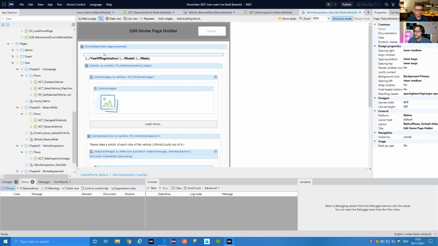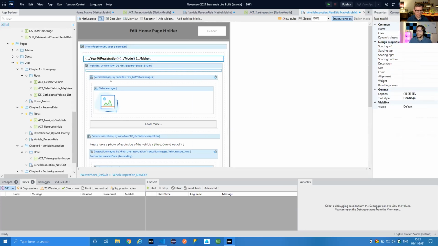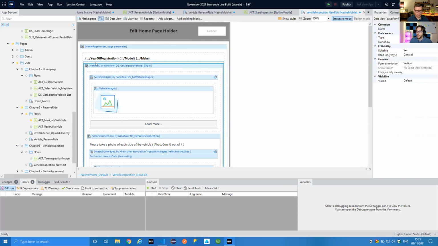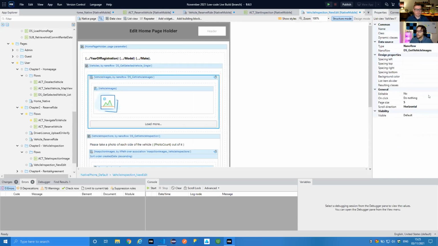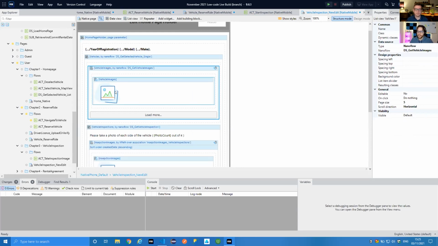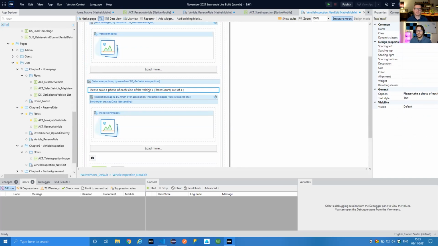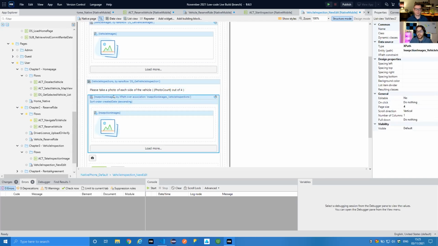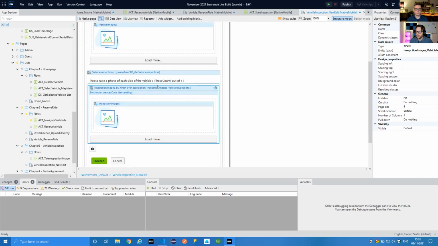There we go. So here on the inspection page, we have just some details of the vehicle, the make, model, year of registration. And then we also have the images connected to that vehicle. This is a list view. It's going horizontally, just to save space on the page. And this is for the user to compare with what the current state of the vehicle is. So we ask them to take a photo of each side of the vehicle, meaning going around the car and just capturing each side. Those are also displayed in a list view over here. We'll touch on that in a bit. But first, let's give them the ability to take these photos.